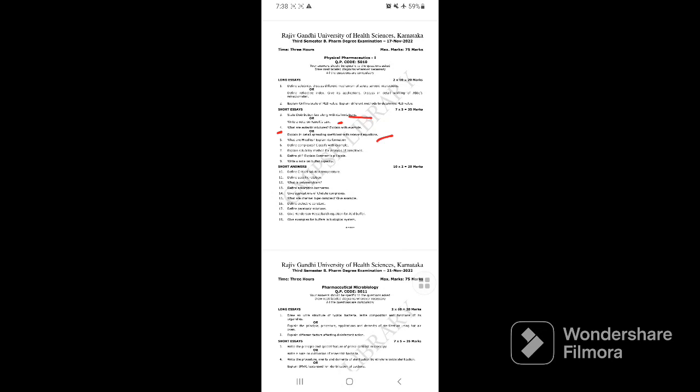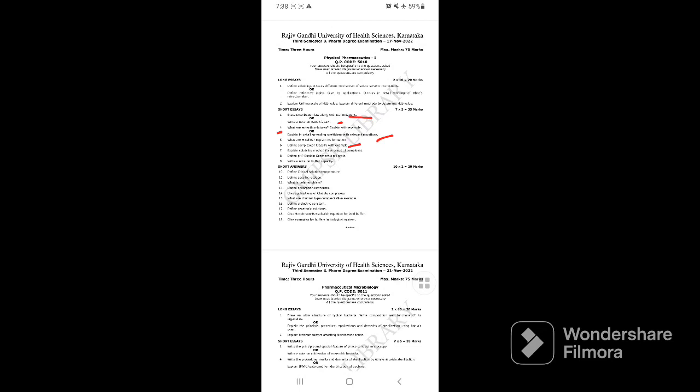Then what are micelles? Explain its formation. How does a micelle form? It means your soap property. Formation of micelles is a property of the soap or detergent. How do they get formed? By lyophilization, by lipophilization. Okay, you have to write this one.